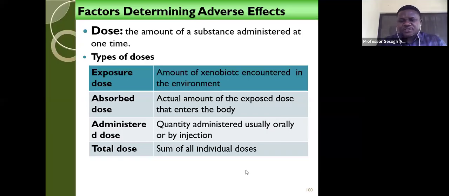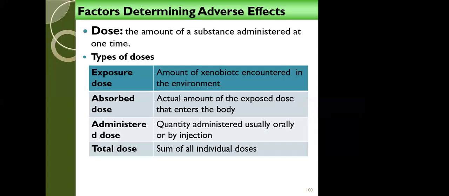Any question at this point or contribution? Hello? I'm sure if I ask you to speak on factors that determine adverse effect, or I mention a few of them and ask you to explain, you'll be able to do that. Or if I say, define the following: exposure dose, absorbed dose, administered dose, total dose, you'll be able to tell me what they mean. Is it not so?